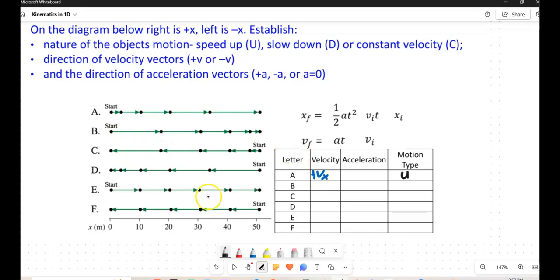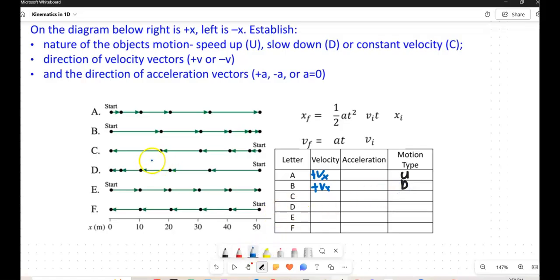Let's try B. So B is all those green arrows are pointed to the right, so that is also a positive velocity vector in the x direction. And let's look at B. It starts out pointed to the right, really big vector. In the very end part, it's a really small vector. So this is like saying you start out moving at positive 5 meters per second and later on are moving to the right at 1 meter per second, for positive 1 meters for every 1 second. So this definitely is slowing down.